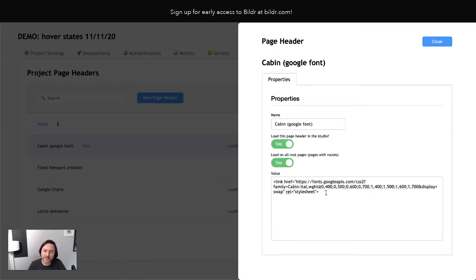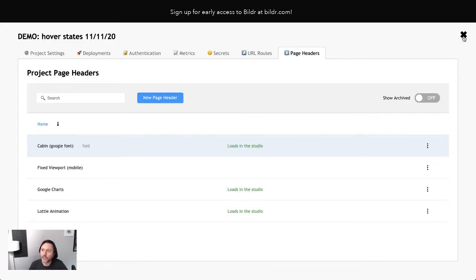I mean, it doesn't have to be set up like this. Actually, you can do a lot of things in Builder natively through Builder. But I found that if you ever need to do something really out of the ordinary, really custom, 99% of the time you can come into page headers here, pop some code. It puts it in the head tag of the HTML. And you choose, like this one loads on all pages, but you actually can choose which pages these fire on, that kind of thing.